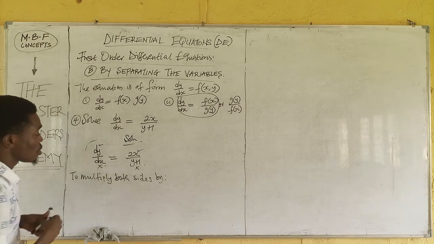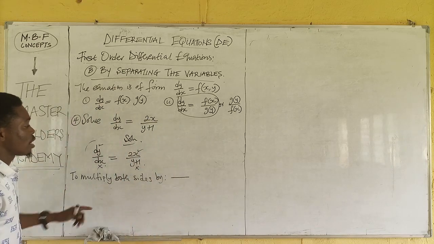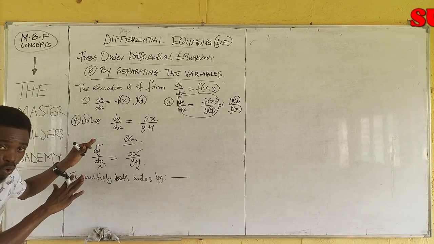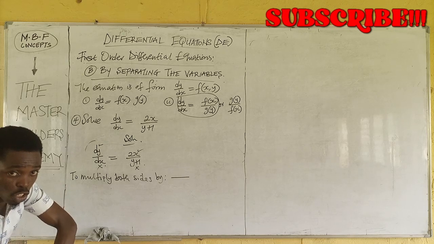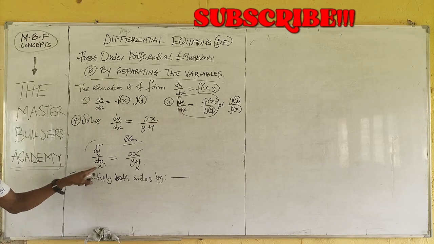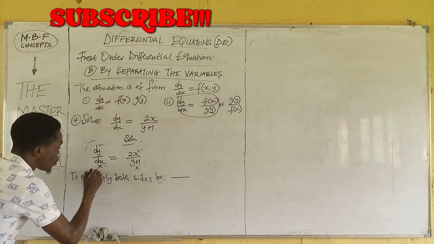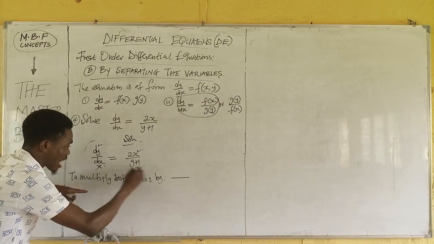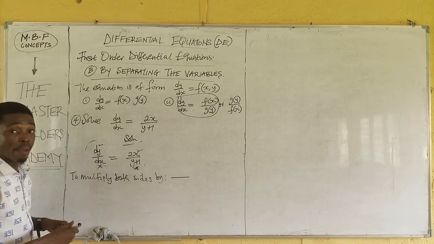This is what I want to quickly do. And how do I get that done? All you need to do is to create a fraction. Multiply both sides by it. If any of these that are wrongly positioned is at the numerator, you will change it, you put it at the denominator. But if it is at the denominator, you make it the numerator. So when we look at this equation that we have here now, we discover that the ones that were wrongly positioned are all at the denominator. Are you there? Yes. The ones that are wrongly positioned here, they are all at the denominator. All you just need to do is to make them the numerator.